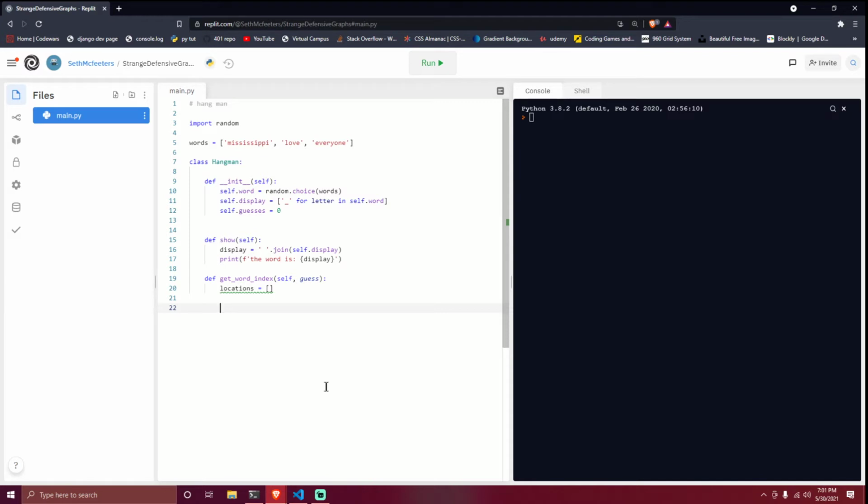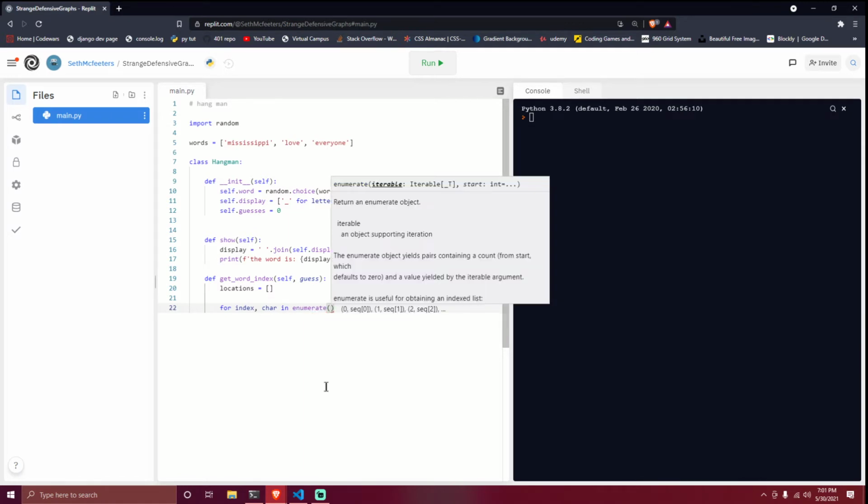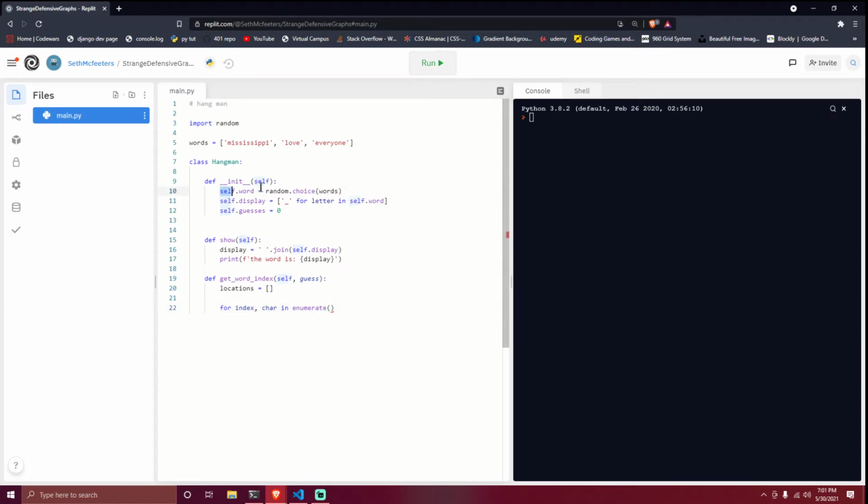So let's see, this seems like a good job for enumerate. So we'll say for index, char in enumerate, and right now self.word, but enumerate is going to need an array to work with, and right now self.word would be the only item in that.